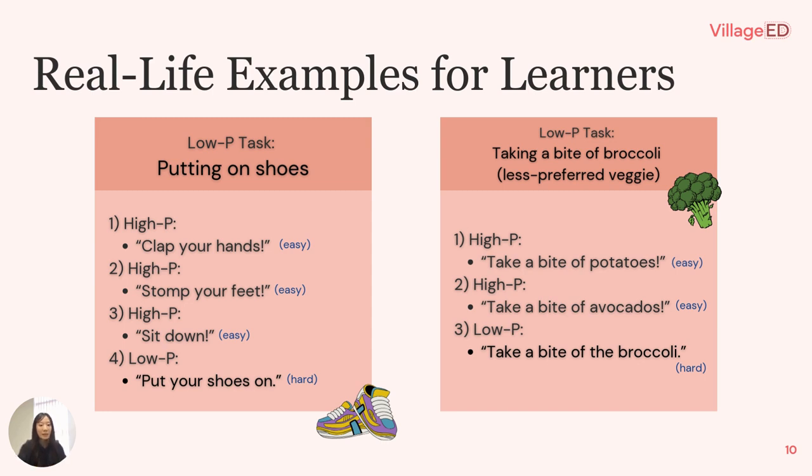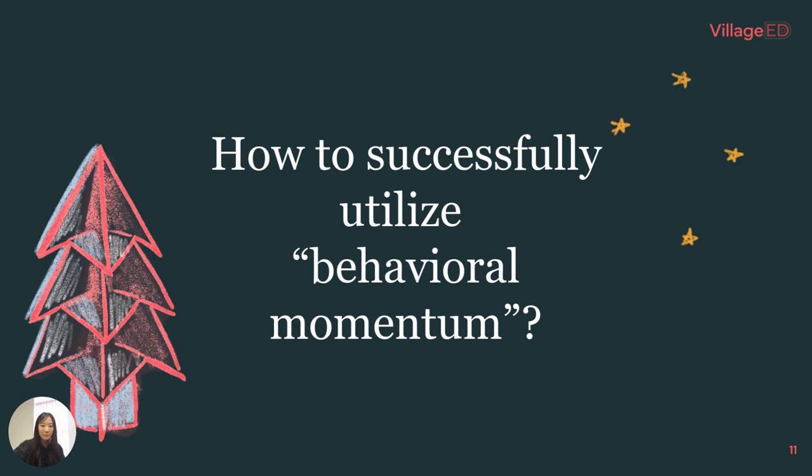With this second example, I would be careful about the amount of momentum building, because especially if you have a child who doesn't eat very much, I would be a little bit hesitant to build momentum with taking a bite of a bunch of different food items. I would start very, very small. Maybe you can have them sit down, pick up your fork. Good job. Take a sip of water. Great. Now take a bite of broccoli. Something that doesn't necessarily have them consume other food items that make them a little bit full. So I would just be considerate of that.